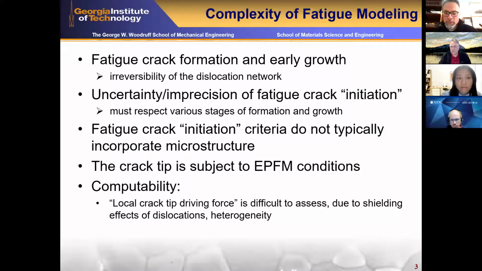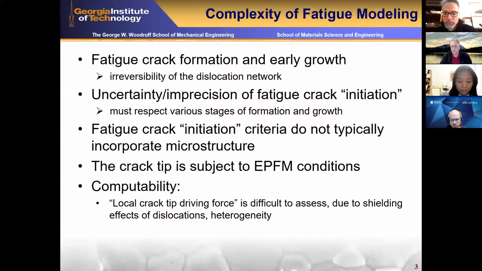So there's a lot of complexity in modeling fatigue crack formation and early growth within a microstructure. And of course, when you're in high cycle fatigue and very high cycle fatigue, it's extremely important to understand the role of microstructure, because crack arrest, favorably oriented grains or phases to form cracks, etc., are all heavily dependent upon microstructure. So that's a regime that's highly microstructure dependent.